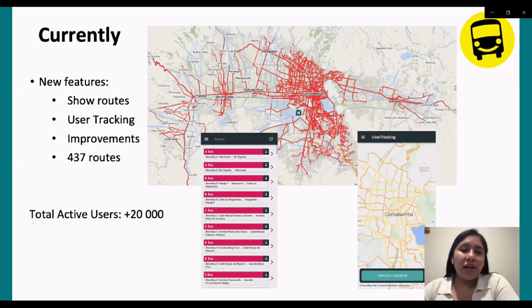That is our GPS tracker, with which our users can help us to update or incorporate new routes. And right now we have more than 20,000 users.